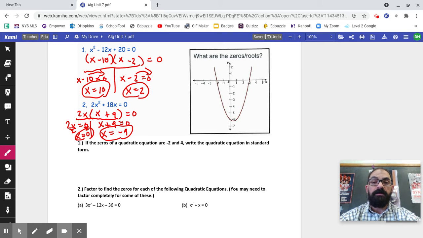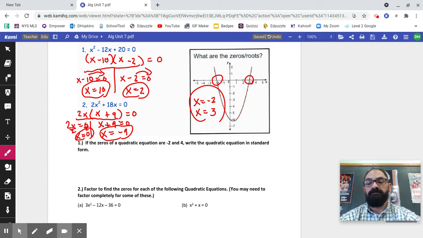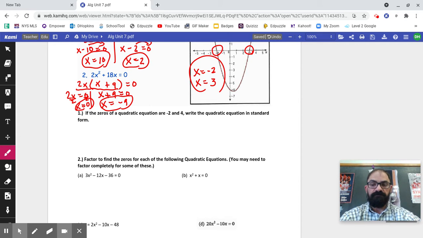Okay, from a graph, remember the zeros? They're right here, 1, 2. So x equals negative 2 and x equals positive 3. So that one was easy. And if you're ever stuck, plug those equations into y equals, then go to your graph. You'll see where they cross. When they're fractions, though, that's when it gets a little tricky.